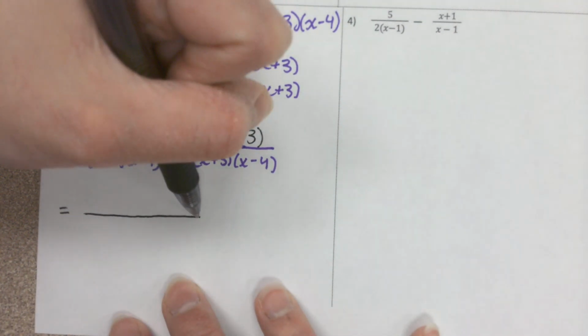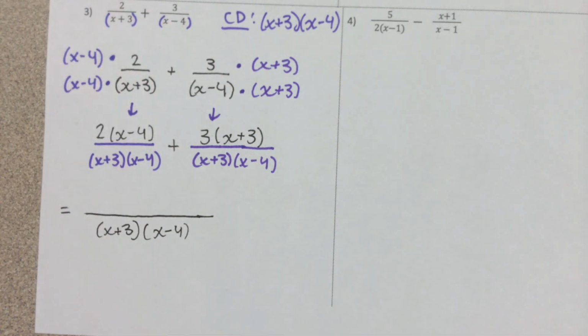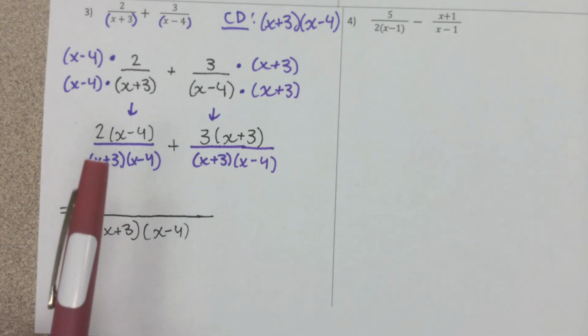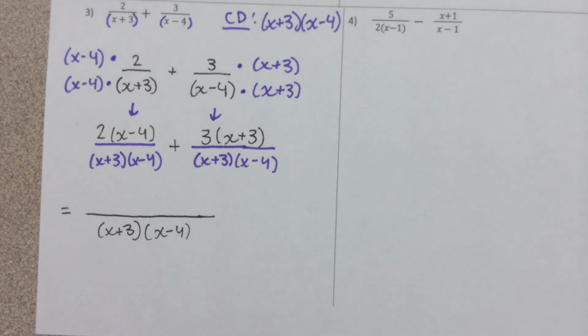Write the denominator one time. X plus 3, x minus 4. By the way, I never advise you to multiply the denominator. It doesn't change a thing, and that creates a lot more work for you, so leave the denominator alone. The top, however, when there is multiplication present, in this case, we call this distribution, you do want to do that because you might get some terms that you can then combine, some like terms. So in this next step, to save me some work, I'm going to go ahead and do that distribution.